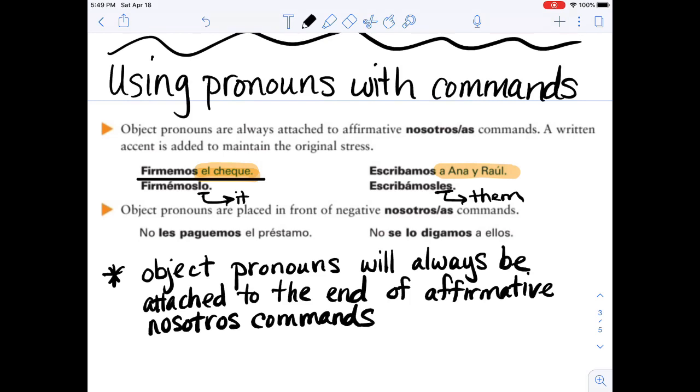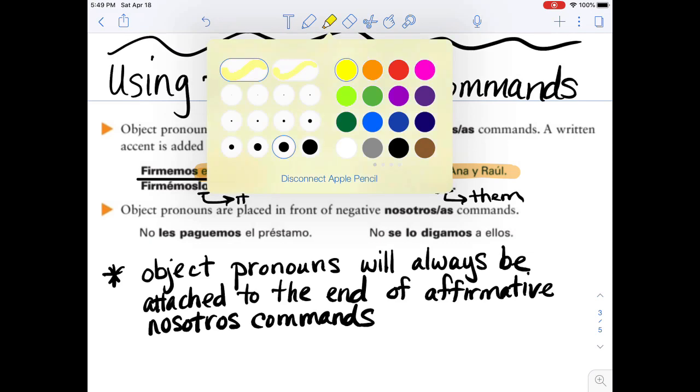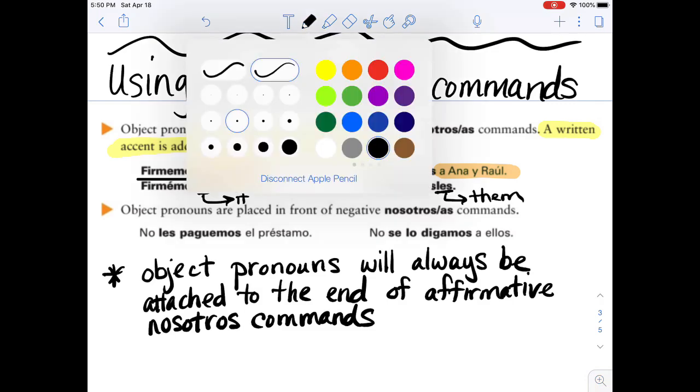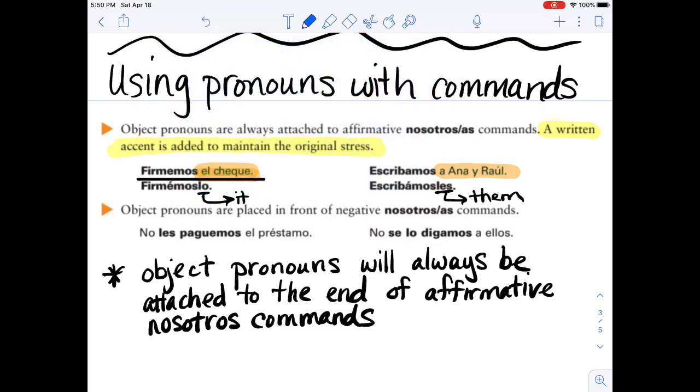Okay. Now, one thing I do want you to notice, and we'll put this in a different color, is it says a written accent, okay, is added to maintain the original stress. Remember that we talked about this with other verbs, that if we're not sure where to put the accent mark, we're going to look for the vowels. So, for instance, here I'll do blue.